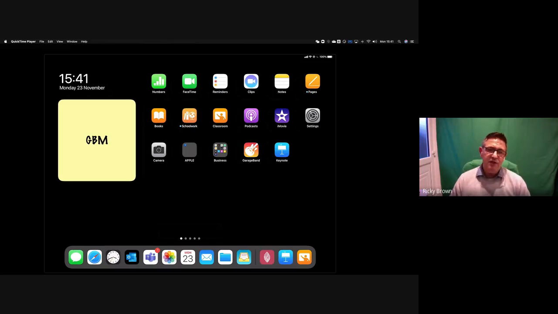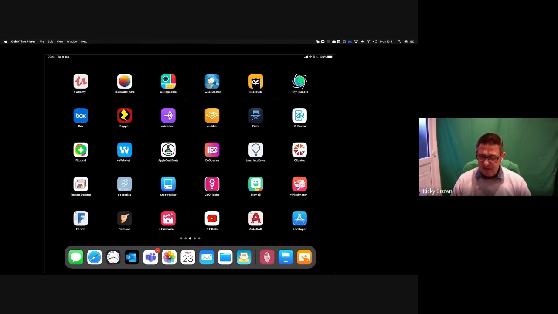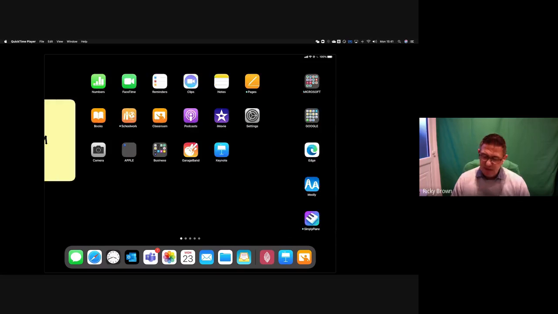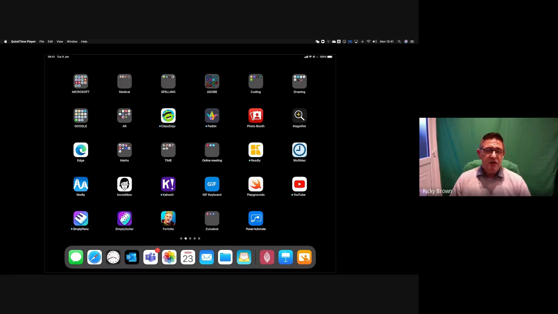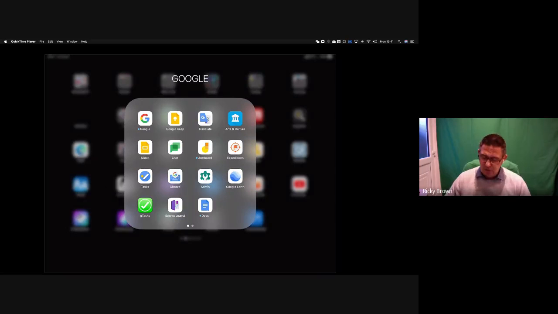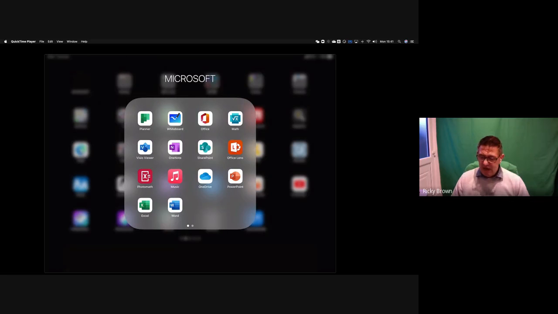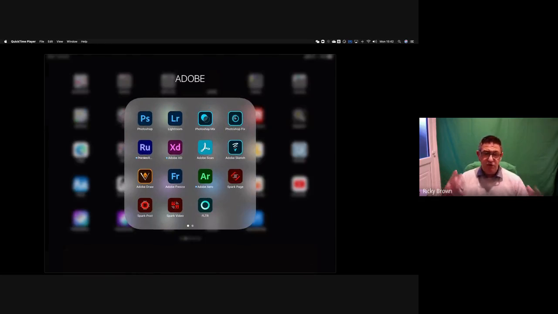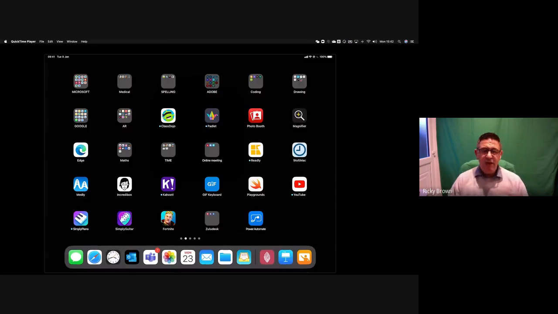Now, the first thing to think about is if you've got as many apps as I have on my device. I've got around about 500 apps on this device at the moment. If you've got that sort of number of apps on here, especially in folders, like I have here with folders with all my Google things and all the Microsoft things in. If you're using iPads, Microsoft and Google work really well on your iPad. If you're into your Adobe things, Adobe has a whole range of apps that you can use on here as well. So no matter which system you're using for your email and so onwards, we can do all of that on your iPads.